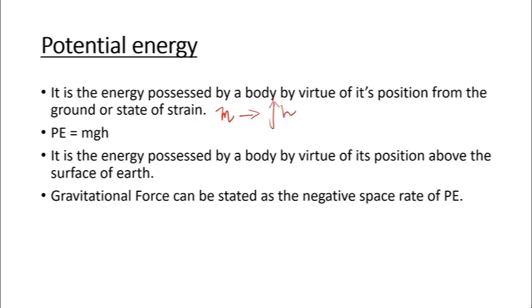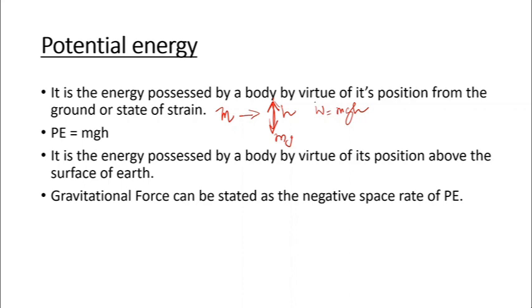Then you know that the mass possesses a weight mg. It will be acting downward over here, and it is taken through a height h. So work required is equal to mgh. This energy is stored as potential energy.